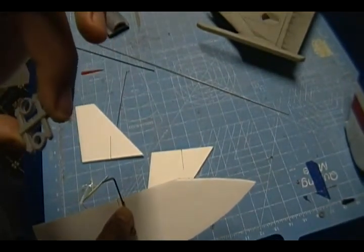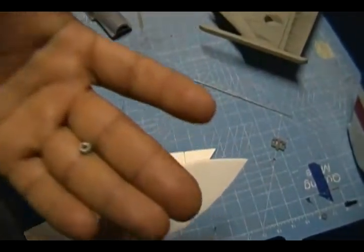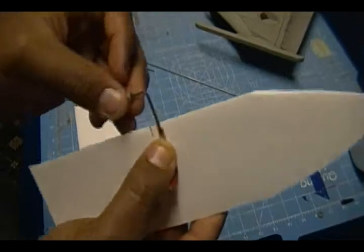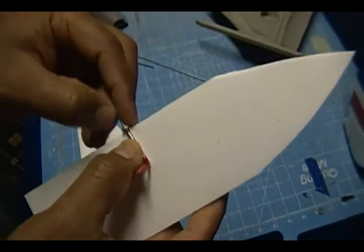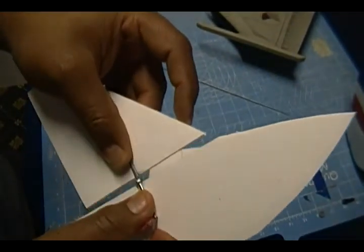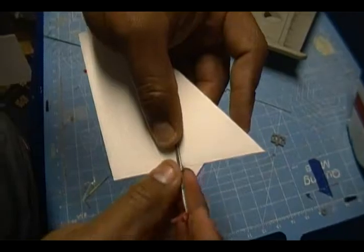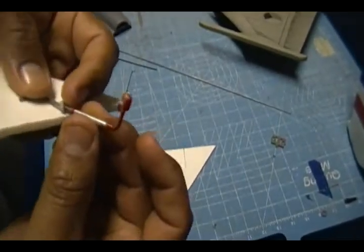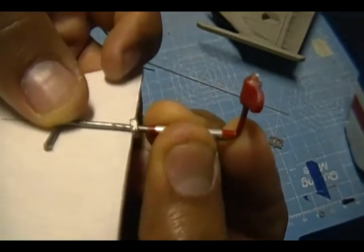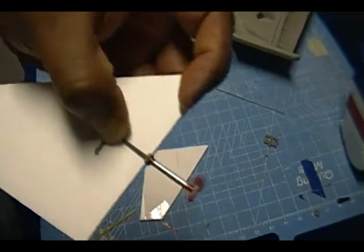For the spacer, I like to use propeller spacers. Sometimes you get very tiny ones, but if you don't have one small enough, I like to use these very tiny knobs — they're also very lightweight so there's not much to worry about in terms of weight. Slide these in here and they create the space between the canard and the fuselage. Let me go ahead and glue some of these in place so you can see how it works. I'm going to glue the canard over here, push the rod all the way against the aluminum, then put the knob between the rod and the foam and glue it in place.